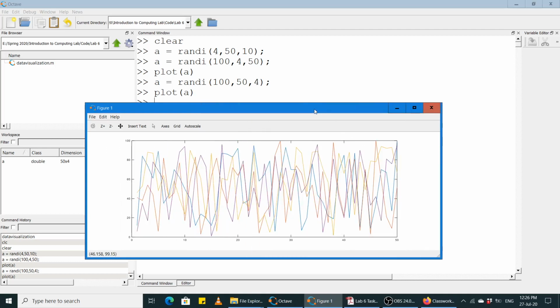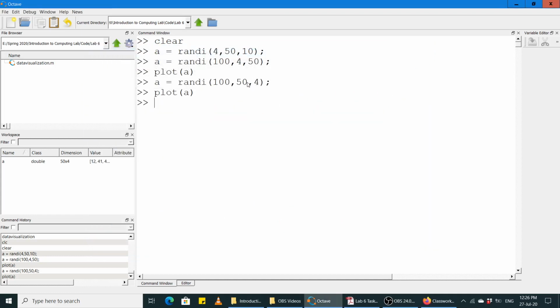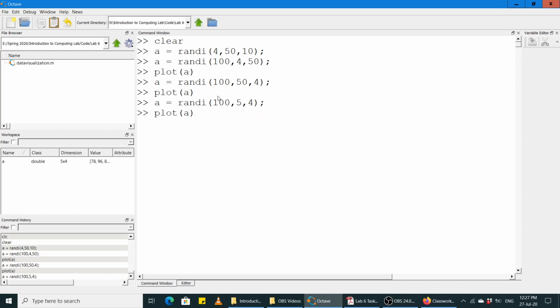Okay, so we have been looking at different variations of the plot functions. There are a couple of other variations, like you can give it just one input. Like, if I get rid of this thing, I can simply say plot s theta. Okay. So I did not specify values for the x-axis. I only specified values for the y-axis. So MATLAB will assume values for the x-axis. So the values will start from say 1 and go up until the length of the vector. Okay. So it will assume some values for the x-axis.